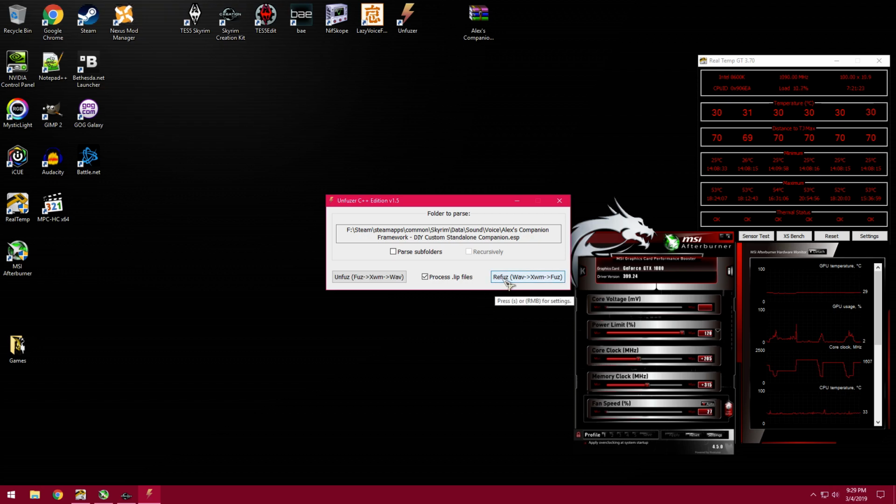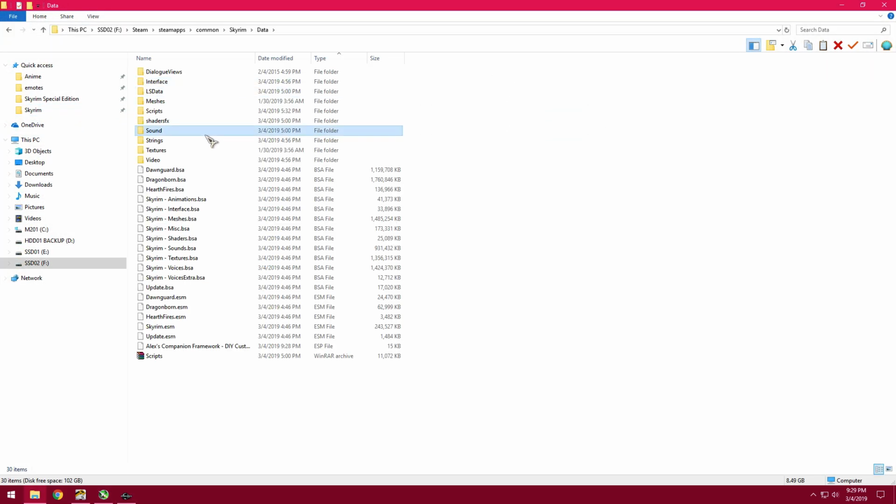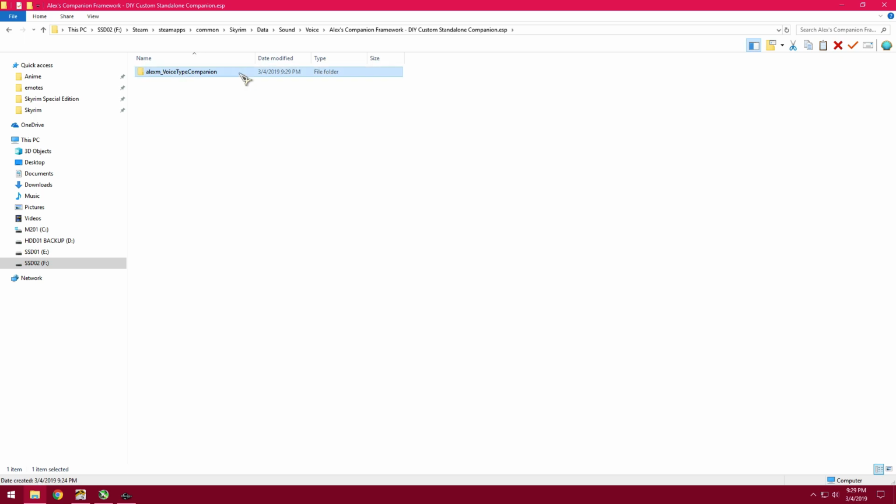So it takes any WAV or XWM files and converts them into fuz files. Well, actually it goes from WAV to XWM and then to fuz. I don't know exactly how it works, but I only know that it actually works. If you click on this, it's going to say, okay, finished one WAV file processed successfully. And now, if we take a look at this, we can see in here that there's only one fuz file left. The .wav and .lip files are gone, and it's all inside of this one right here. You will only need this one.